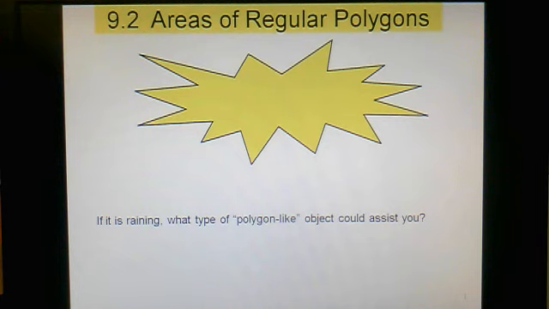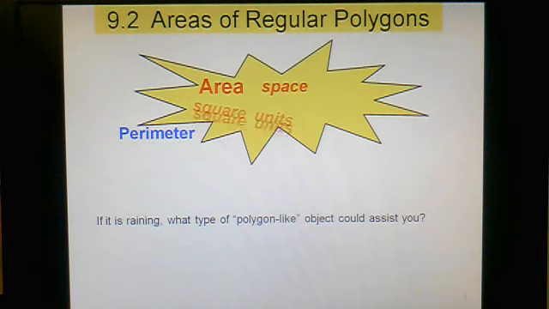Big concepts that you have to have mastered by the end of this week, really, and the end of this chapter. Hopefully something you came up with is area is on the inside. Perimeter is something around the outside. Usually students come up with that. Area is space, whereas perimeter is distance or length. Area is square units, or number of squares that fit inside a figure. Perimeter is distance or length around the outside.